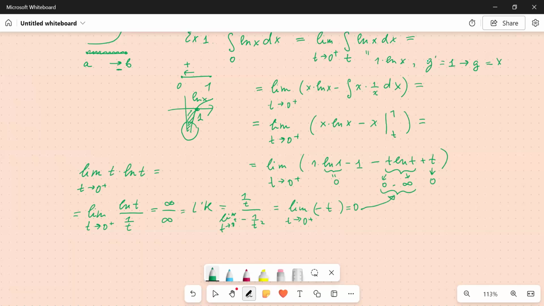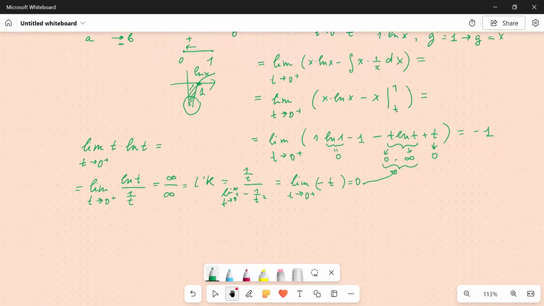So everything is 0 except the one term, which is minus 1. So that's our limit. So our limit is minus 1. So the area here is finite, and it equals minus 1. Why is it minus 1? Because it's below the x-axis, right? Negative areas. In the real world, we don't have negative areas, but in calculus, we do have, by agreement, that whatever is below the x-axis is considered a negative area. Okay, very good. So basically all other integrals can be calculated this way.